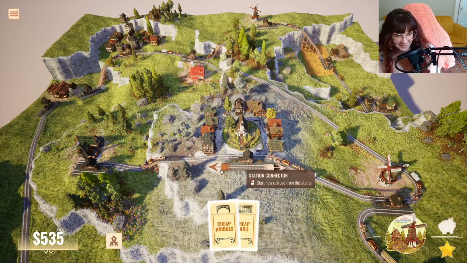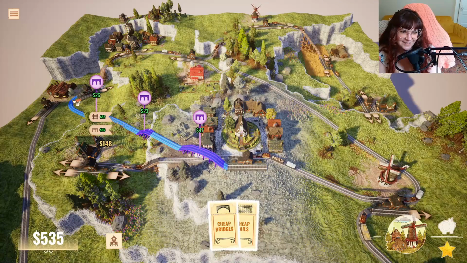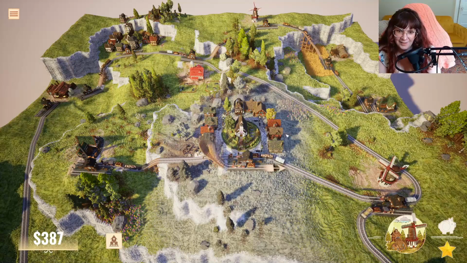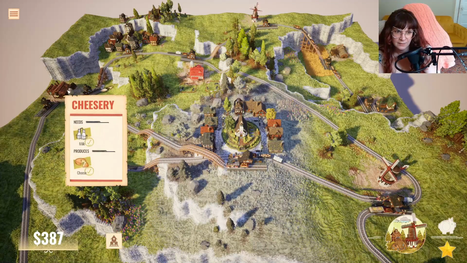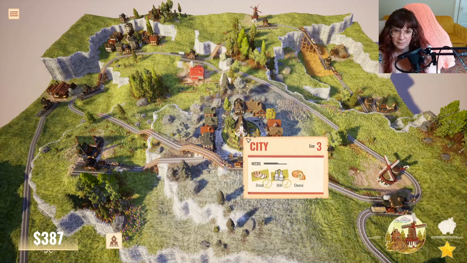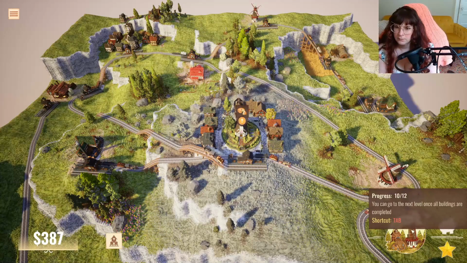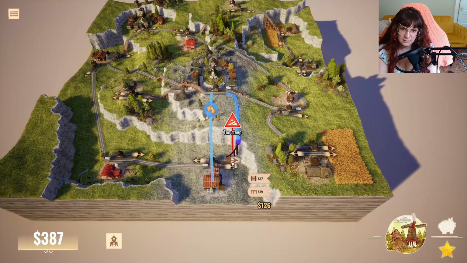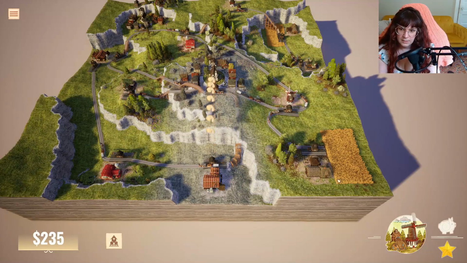J.G. Wentworth. Oh, God. I am a terrible human. We've cheesed them. It might just take a while for the cheese to arrive, but the cheese will arrive. And that's all that matters. This cheesery needs to be connected. Yes. Spend that money.